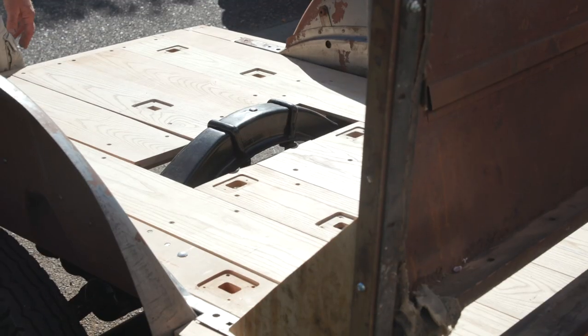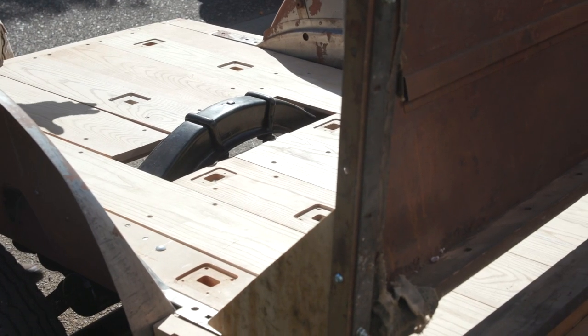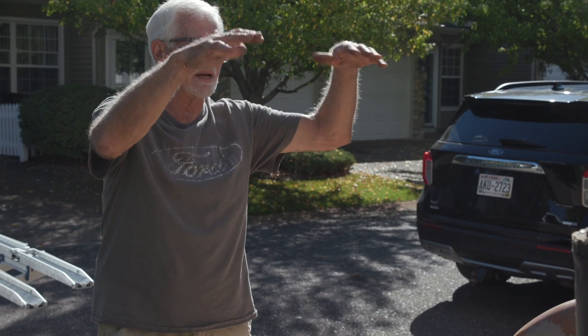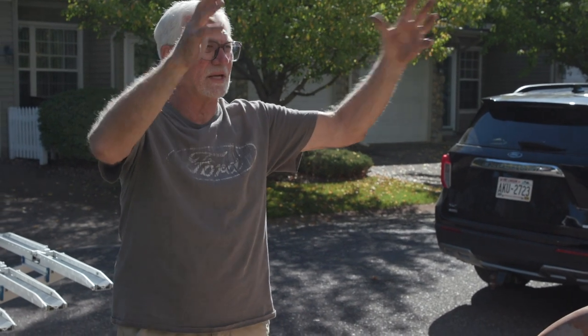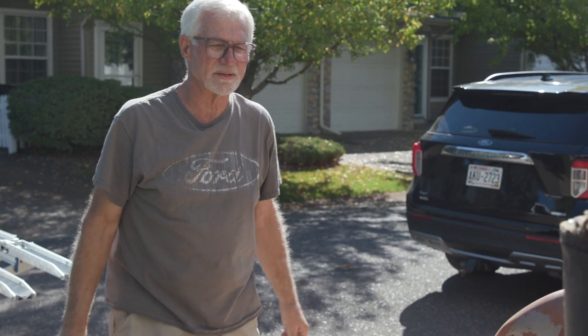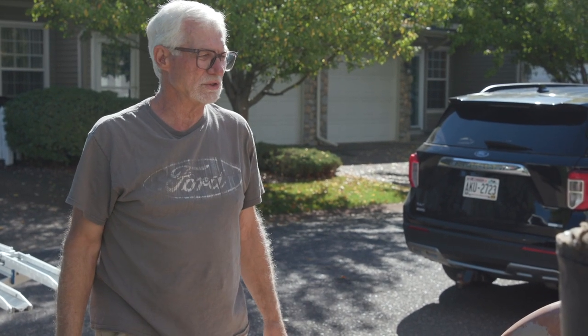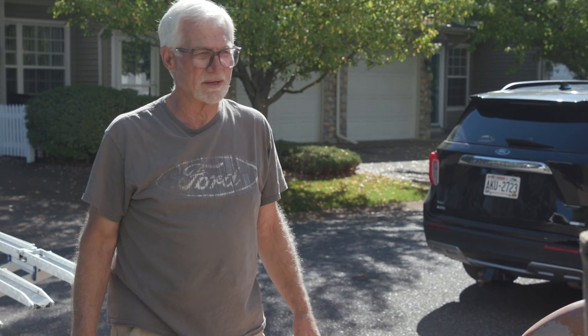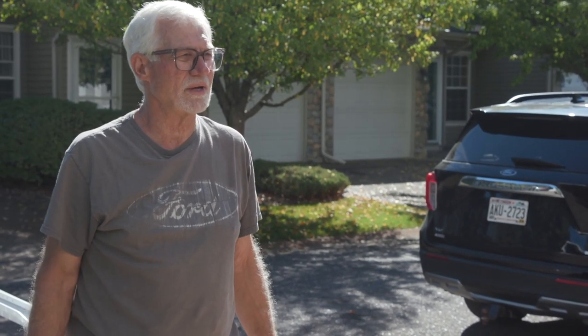So the next step is to actually put the wood sidewalls on, mount the doors, mount the roof. That kind of has to happen early on because that holds everything together. And then we can do the tailgate. But we'll be putting all of that together and getting a video off to you shortly showing how that works. So we're making progress. I'm feeling very good about it. And I think we're going to go for a test ride now.